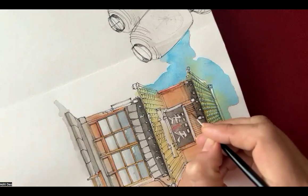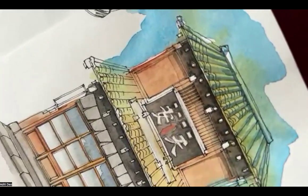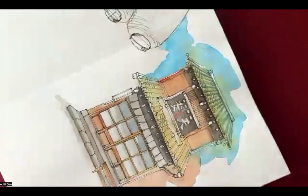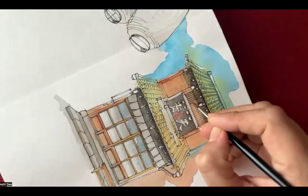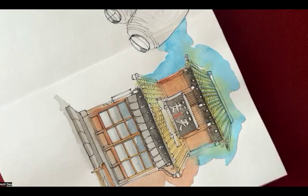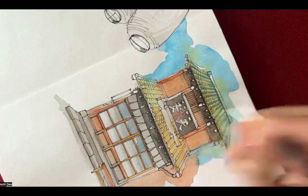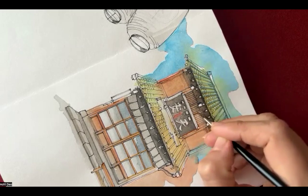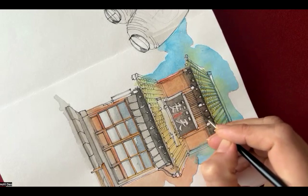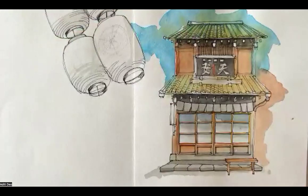So the negative space will give me the illusion of a rod. So while we drew it as just straight lines, when we are painting it, we can finish that illusion. Again, this will add to the sense of detail in your picture. And ideally, all details must be made on top of your washes always. See, instantly now I've got more depth.